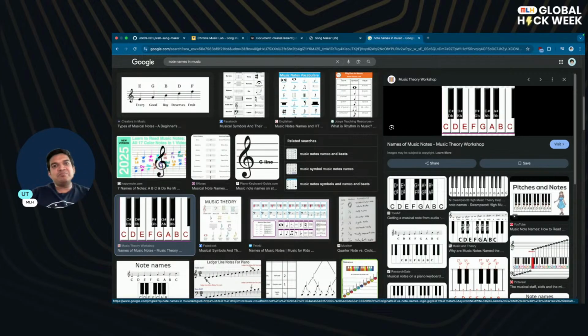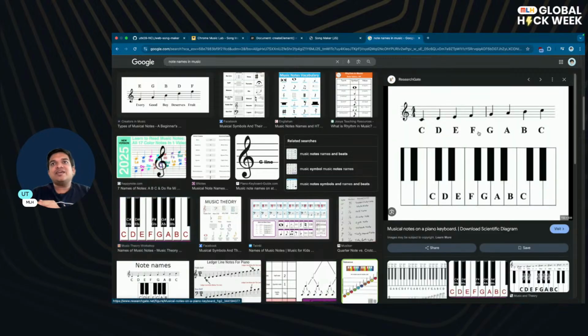We are going for the base one, which is C, D, E, F, G, A, B, and again C. So this is how your tones, or notes, or pitches would work.